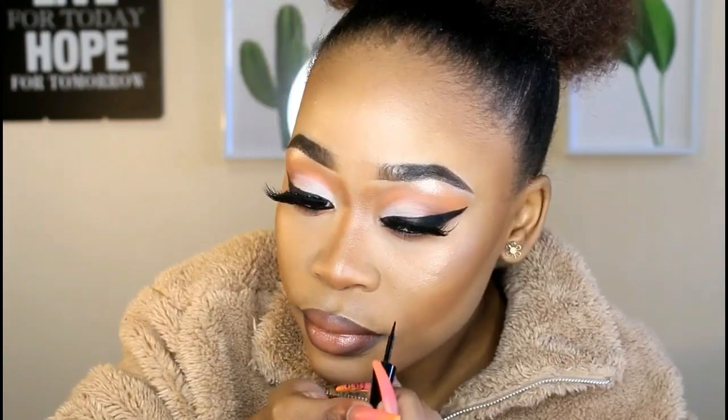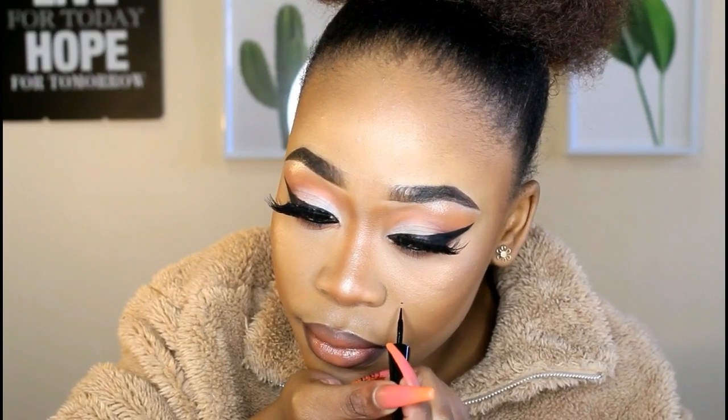To enhance my beauty spot, I'll be using the Wet n Wild MegaLiner and I'll also add another beauty spot on the other side of my face. So guys, this is the finished look.